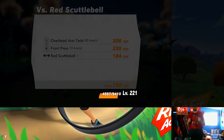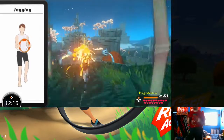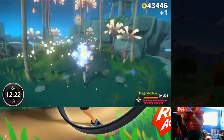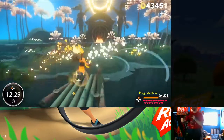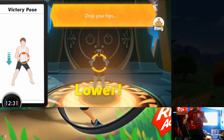No damage. I feel like that'd be an asinine thing. Yes, welcome to my no damage Ring Fit run. I failed it. Oop, can't see that down there. You got it. I'm more concerned with the experience points than anything else. It's bad. Drop your hips.